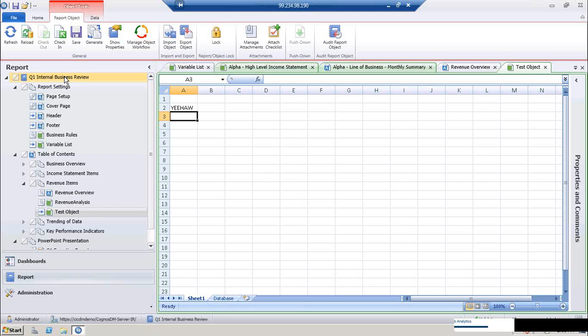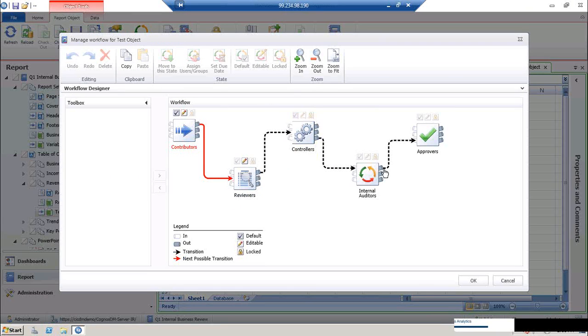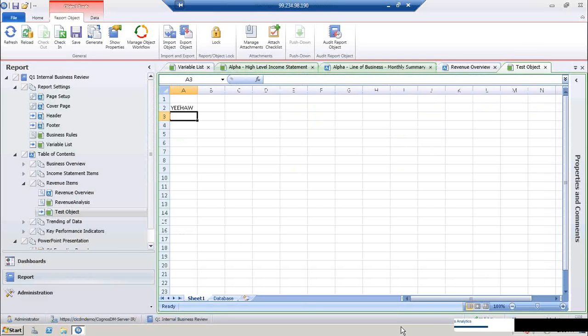So this obviously removes, should I say, one stage in the process when you're building your report. All you do now is just add your objects, check them out, and then start working on them. You also have the flexibility of making changes to the workflow. So you're not stuck with this workflow, you can make changes if for whatever reason you need to.